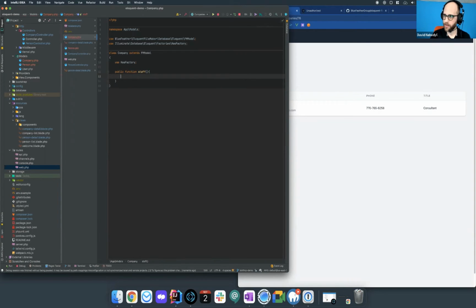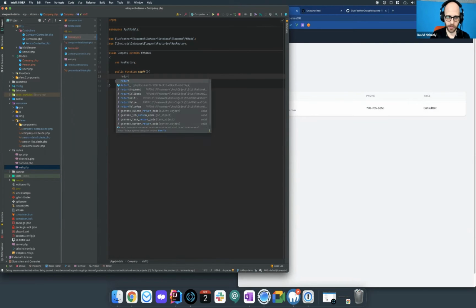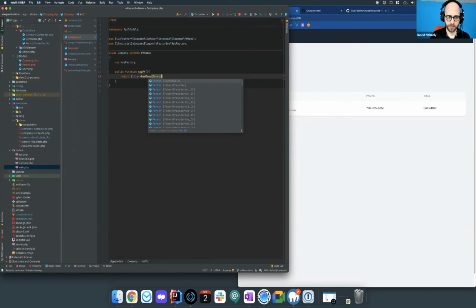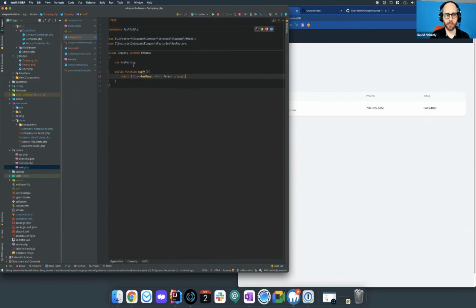And we want to say that this company has many people. So we say return this has many person class there. All right, so now we're defining this relationship saying this company has many people. This lets us work in the other direction. This is a one-to-many relationship that we've just defined.